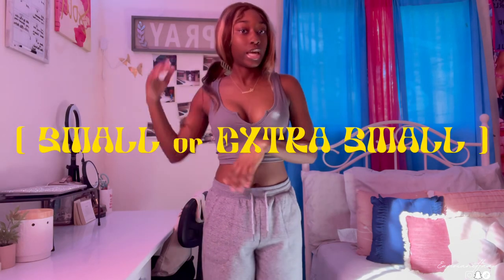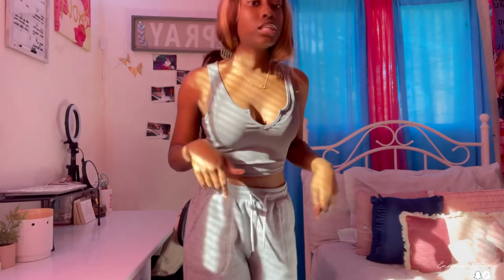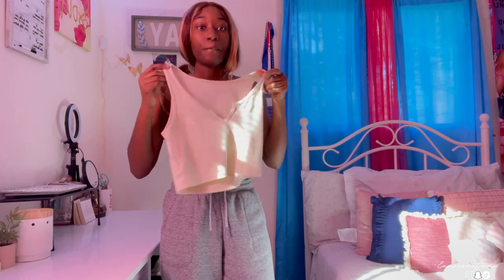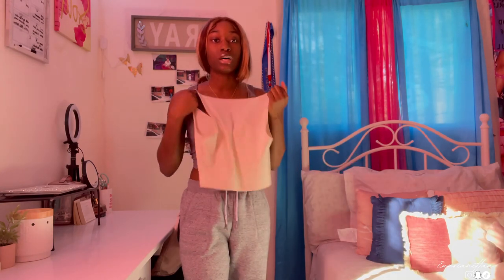This is a size small. It's really good material — it's scratchy, but it's good. I did have to tie it up in the back because it's kind of loose, but it's good though. It also came in a pack of three. I'm not gonna try all of them on because they all fit the same. Overall I like these shirts. They can go with anything — blue jeans, a skirt, basically anything. For the price they're good material. If you like your stuff to fit tight, I recommend tying it up.